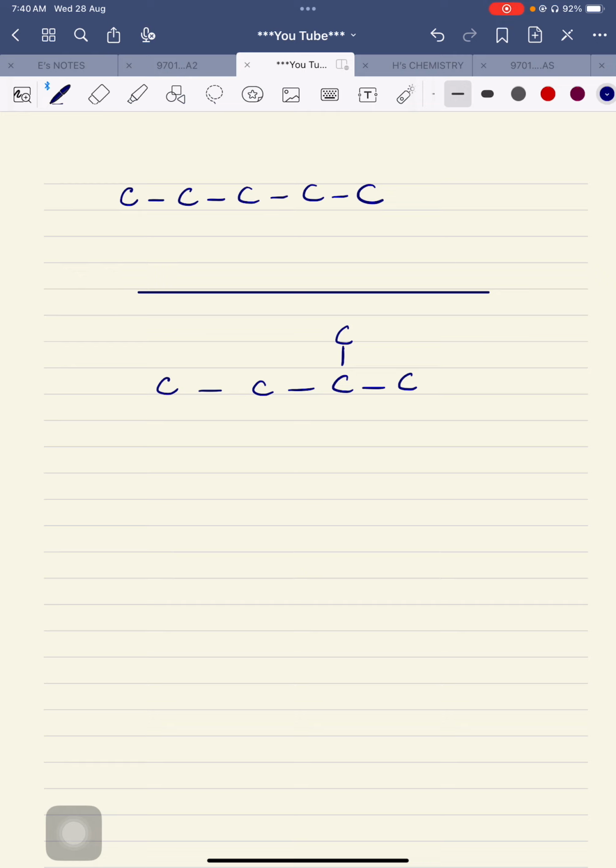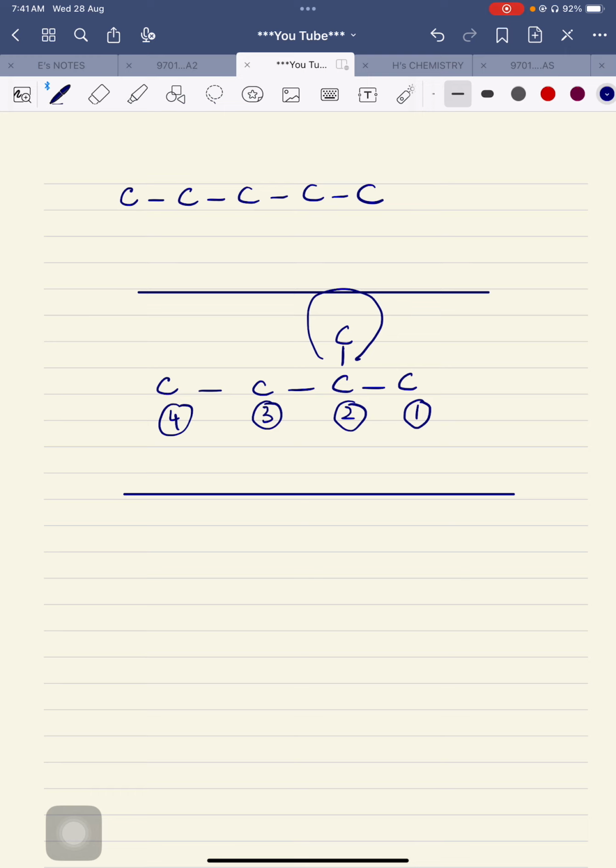What is the meaning of position number 2? For example, if I am counting from this side, this is carbon number 1, this is carbon number 2, this is carbon number 3, and this is carbon number 4. At position number 2, there is a 1 carbon atom branch. Okay, what is a branch? How are we going to count the position number, etc.? All these things will be discussed with you in detail when I teach you the topic of naming.